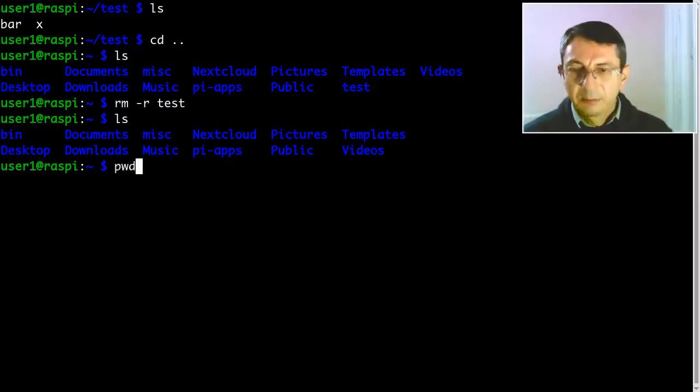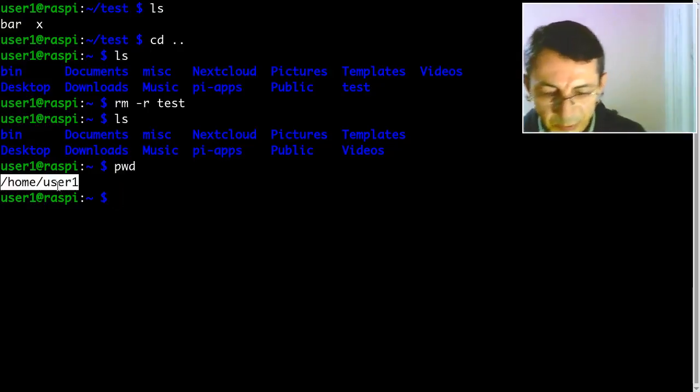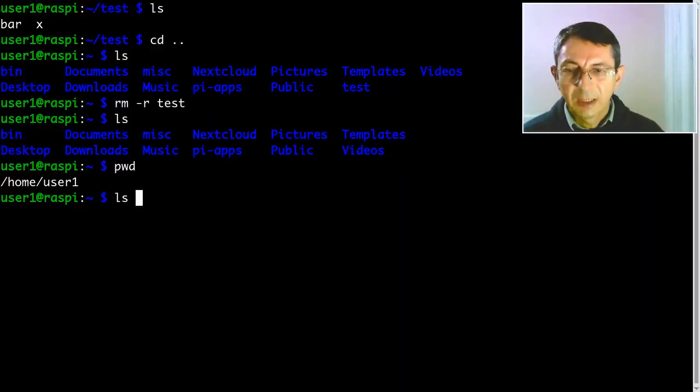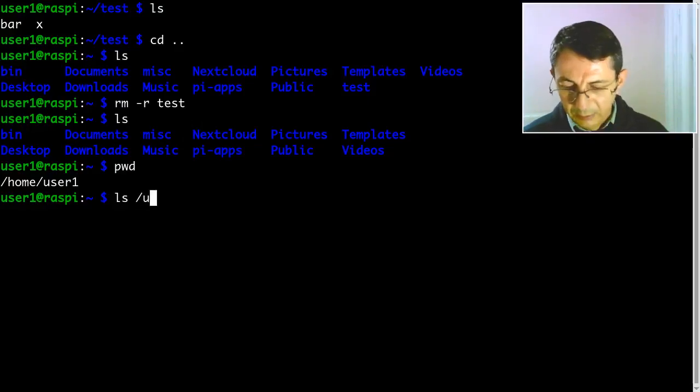Now this command pwd prints the working directory, print working directory. It is showing the directory on which we are working. And there is the command ls, which maybe you know means list. And it is listing the content of one directory.